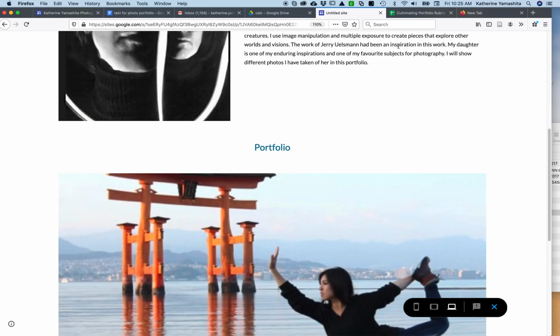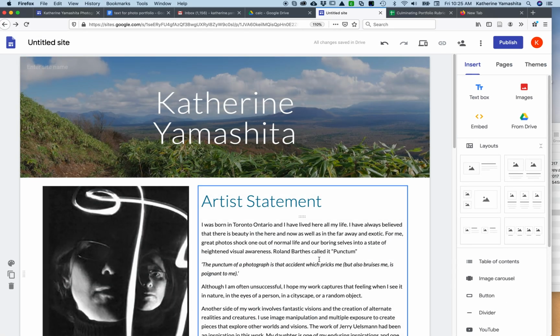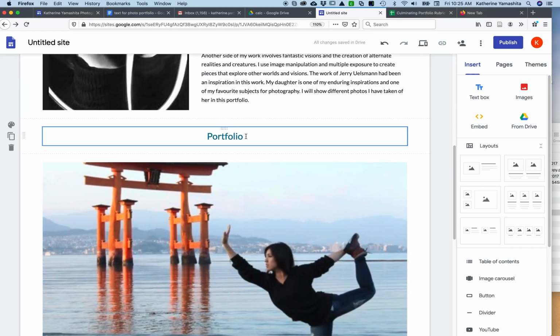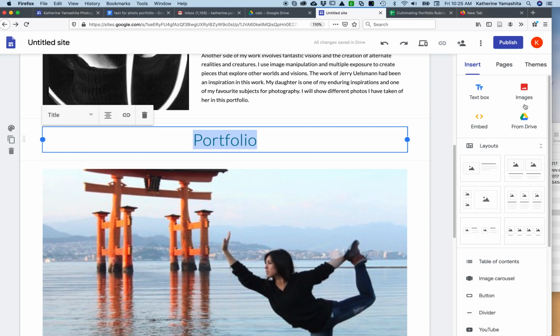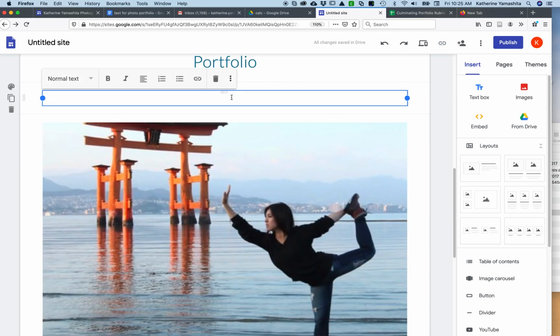I think the only other thing that I had done in my previous one is I named each photo. So rather than just saying my portfolio, and maybe I'll make this a major heading, I could do it a title. And then I can put in another text box right below it, and give the photo a name.